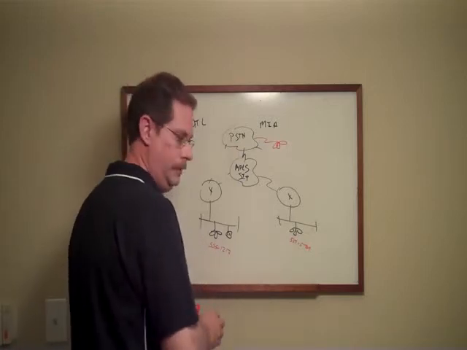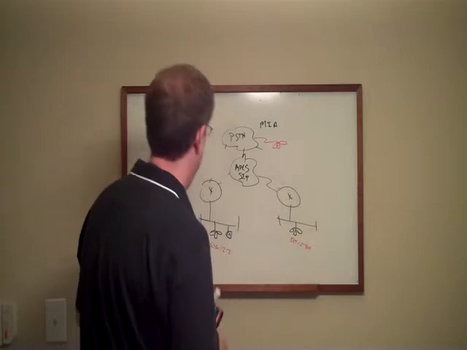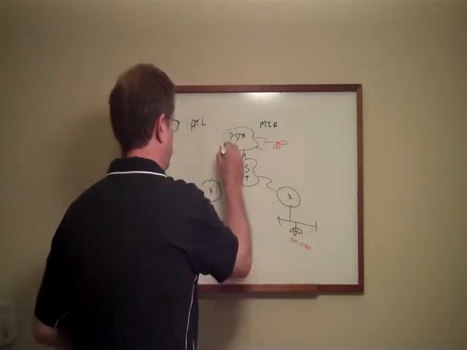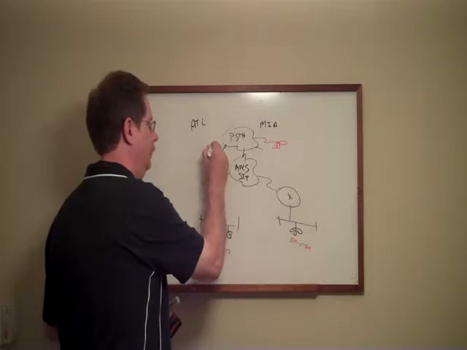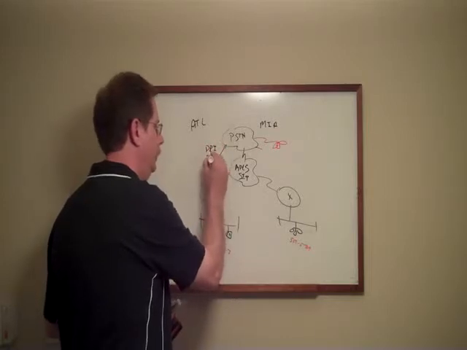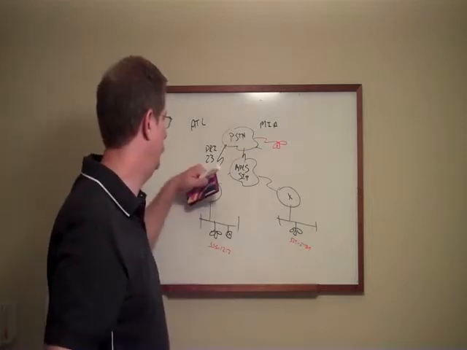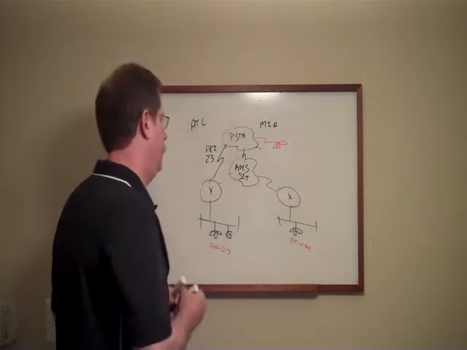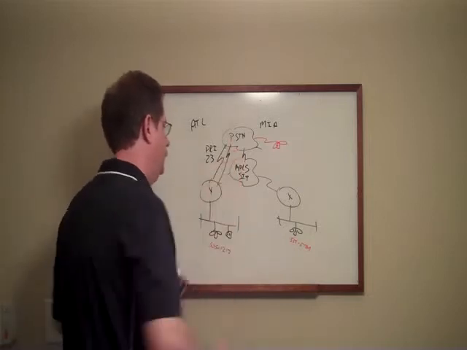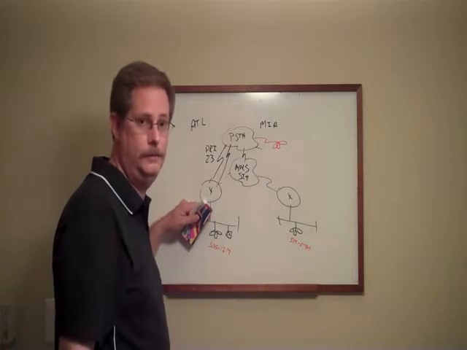Okay. Next thing that we're going to talk about, in my PRI world, I've got a PRI here. The PRI's got 23 channels. What does that mean? That means I can have up to 23 concurrent calls here. If I want 24 calls here, 25, 26, I've got to buy another PRI. So I'm doubling my circuit cost.